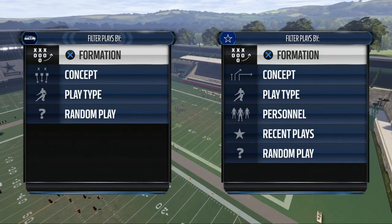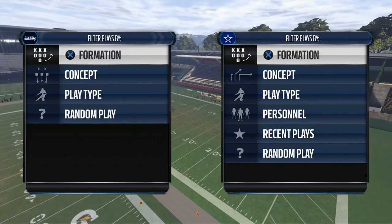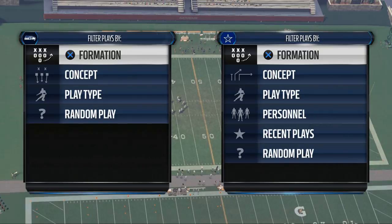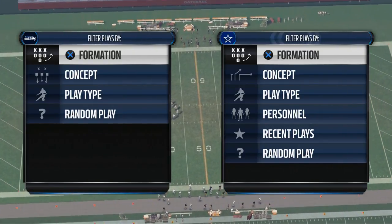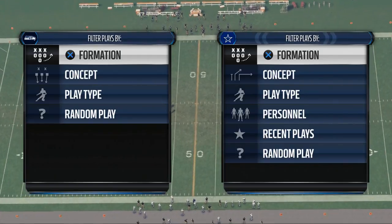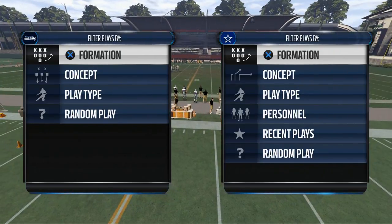In this video, you're going to learn how to send pressure from a zone look. Welcome to today's video — we're discussing our Five Sets for Success series. This is going to show you the scheme of the week, the outline, and what you can expect on a weekly basis, which really gets at the heart of the Five Sets for Success.